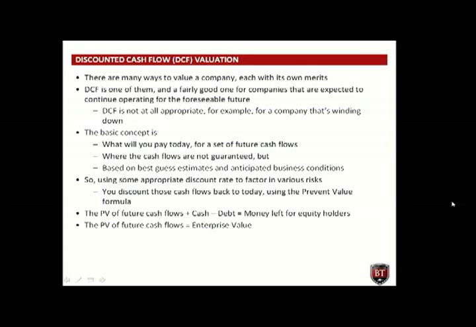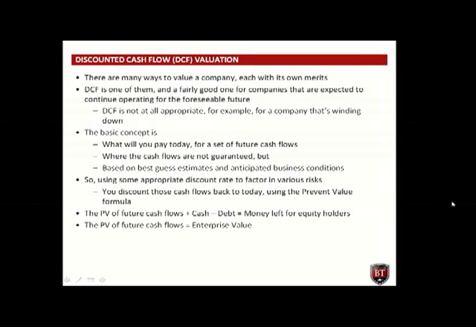So where a company is expected to continue operating for the foreseeable future, DCF is definitely a good approach to valuation. On the flip side, if a company is planning on winding down, then its future cash flows essentially do not exist, and so DCF in that situation would not make sense.